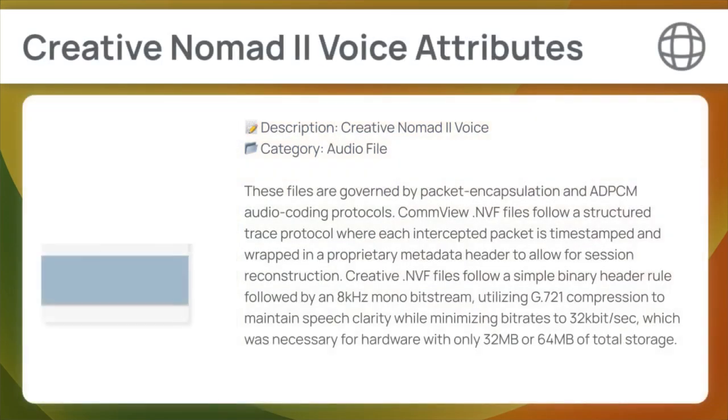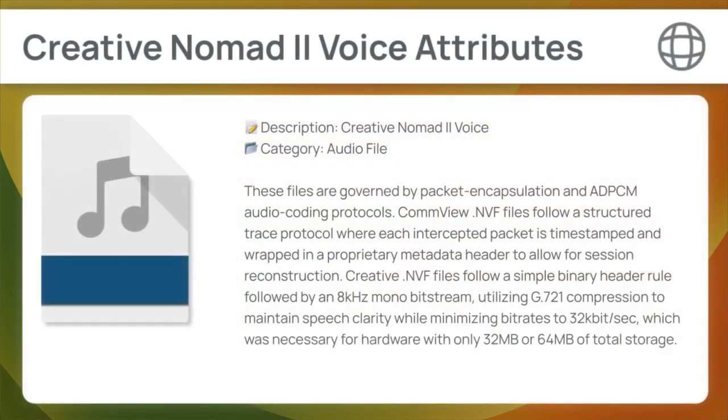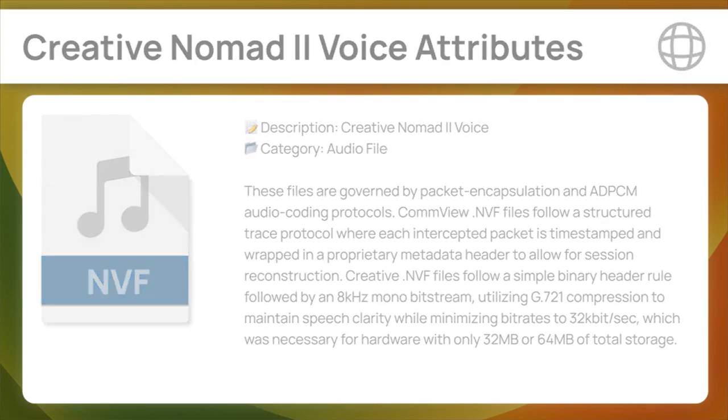These files are governed by packet encapsulation and ADPCM audio coding protocols. CommView NVF files follow a structured trace protocol, where each intercepted packet is timestamped and wrapped in a proprietary metadata header to allow for session reconstruction. Creative NVF files follow a simple binary header rule followed by an 8 kHz mono bit stream, utilizing G721 compression to maintain speech clarity while minimizing bit rates to 32 kbit/sec, which was necessary for hardware with only 32 MB or 64 MB of total storage.